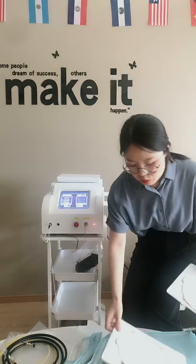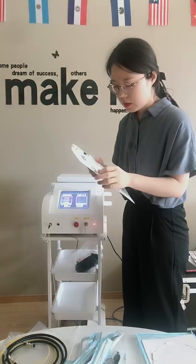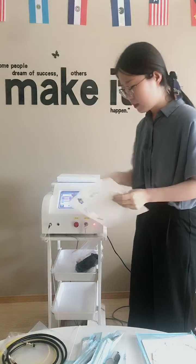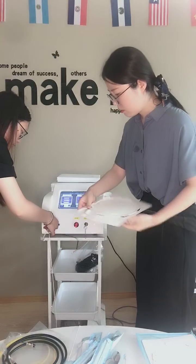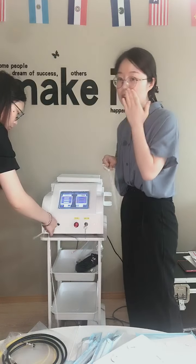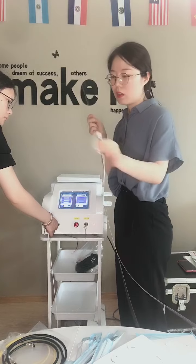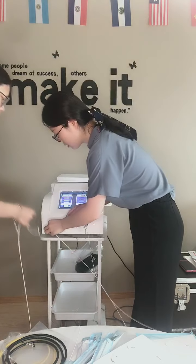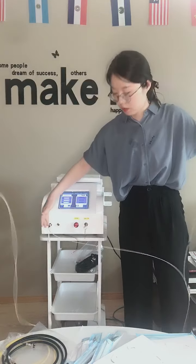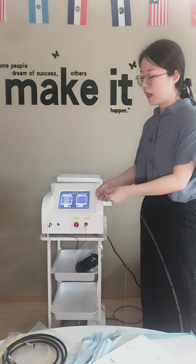And right now I'm introducing you to the hemorrhoids. So we are using the soft elastic here, this one. The connector cannot be exposed to the air for a very long time, so when you apply the new connector of fiber, you need to be fast. You need to pay attention to this connector and protect it very well. Don't expose it to the air for a longer time, so the dust won't get in.